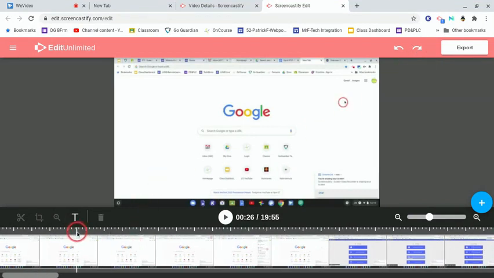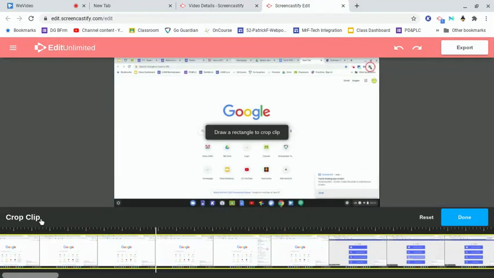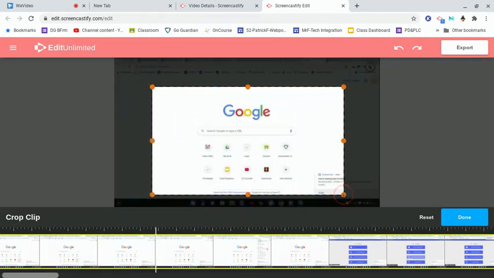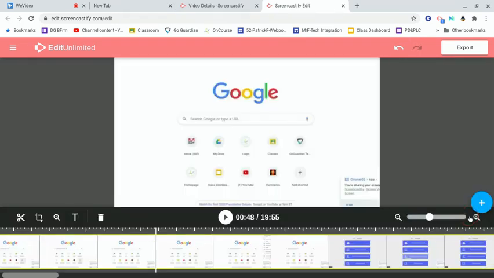Now if I wanted to crop a part of a video, again, I select the clip that I'm looking to work in. You'll notice it gets highlighted in yellow. I can grab my little timeline piece and click where I want that to happen. I can then hit the crop tool over here, and you can draw a rectangle to crop a certain part of your screen. If you wanted to block out some of that, you can then hit done.